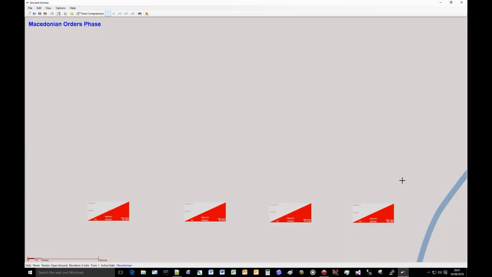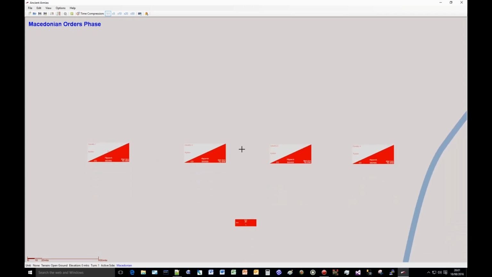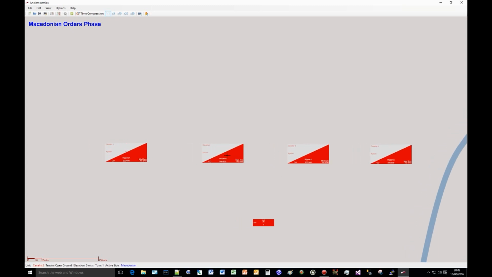Now, back into the game. What I'll do now, I'll show off the various formation changes. I'll show off a density change first, then a frontage change, and then a full-on formation change. And you'll find density changes happen relatively quickly, frontage changes take a little bit longer, and formation changes a lot longer. And you'll be able to see that now. So let's start off with the density change.